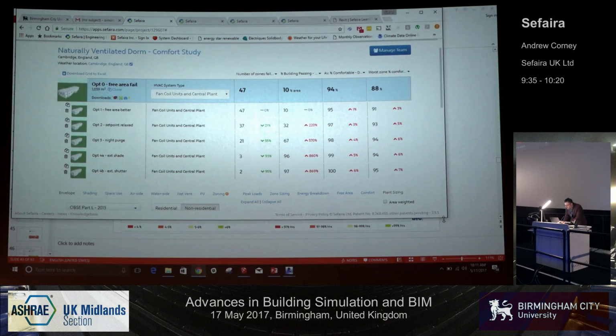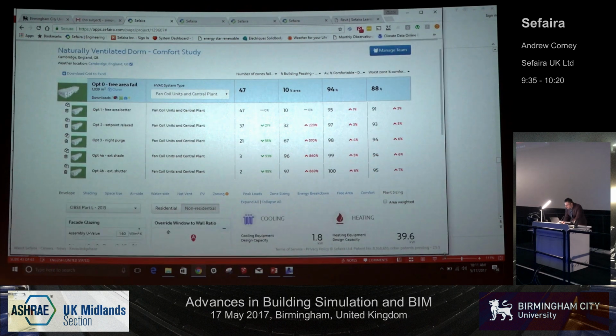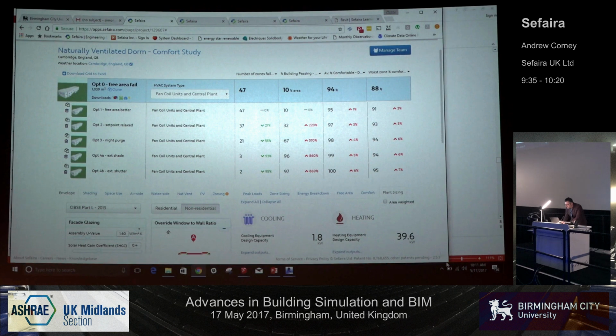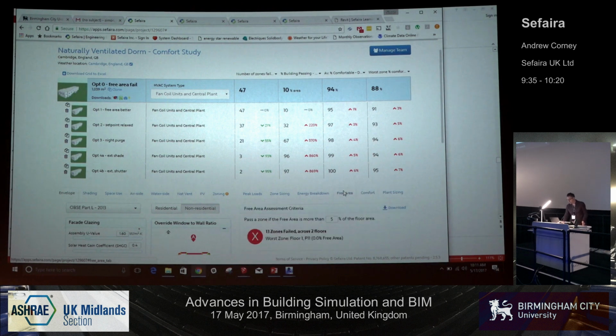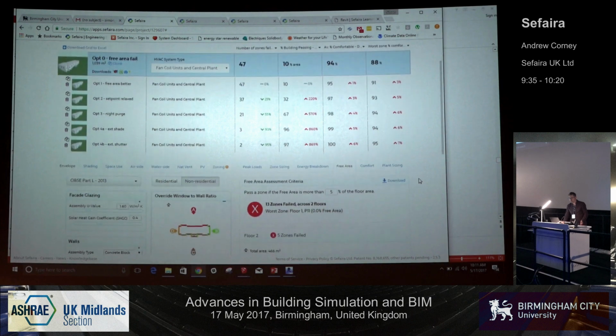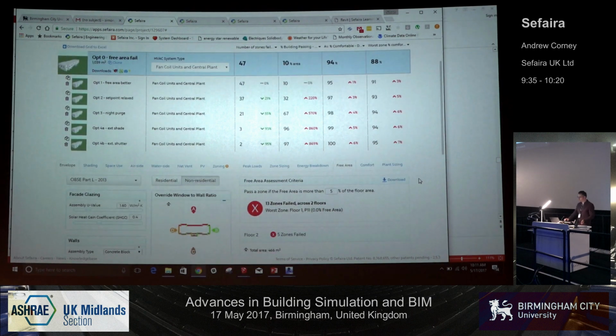Okay, let's get a bit more space here. Good. All right. So I'm going to click the free area section first. Let's say we've uploaded the model and we haven't really done anything with it other than just bringing it in. First step we do is do a free area study.